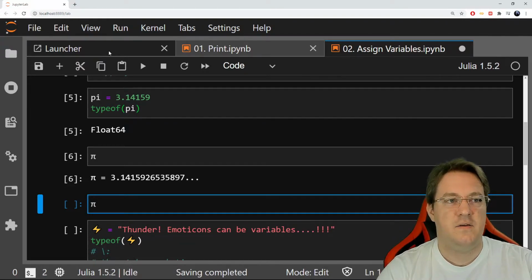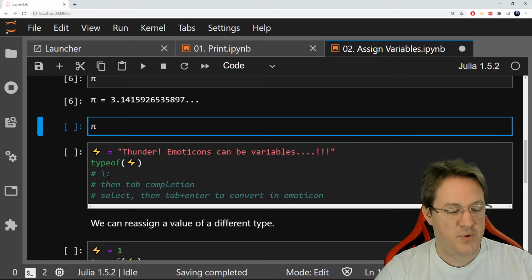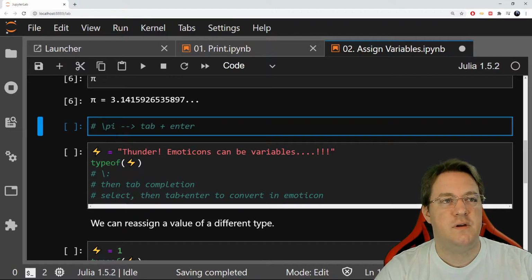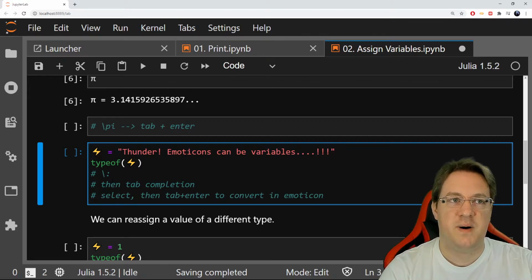And that's it. So when I do this, just tab for a while or tab and enter, I can have this symbol again. I put back the comment that we had, and we'll continue with the next one. So you can use this symbol to get the value of pi, but you can actually do many other things.